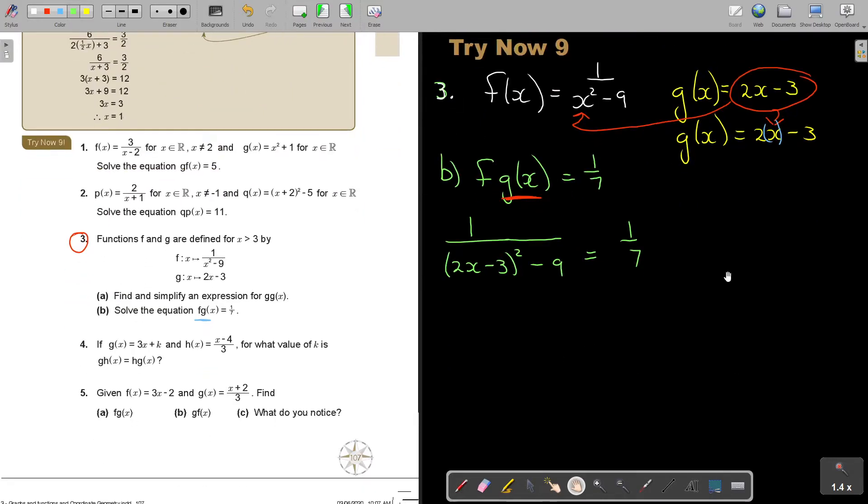Start simplifying it. So if I'm simplified, this is 1 over 2 times, I'm doing it a short way. So 2x times 2x is 4x squared. This is minus 6x, so it's minus 12x. So I multiply it with each other. Sign included. And then multiply 2. And then I square this one. Negative 3 times negative 3 is positive 9.